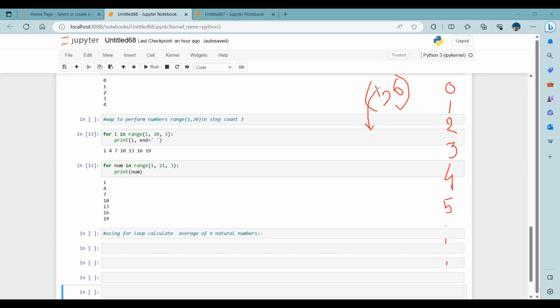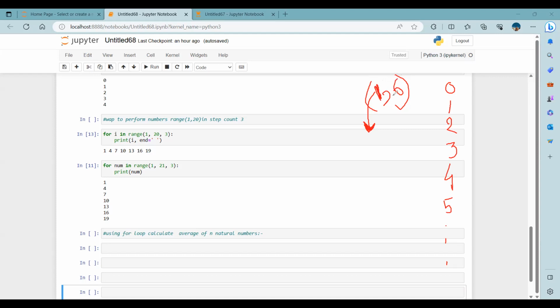For string operations and tuple operations, I showed you that the starting value is the index. But here in the for loop, the first option is the given range. The starting value is the starting point, not the positioning, starting value 1.